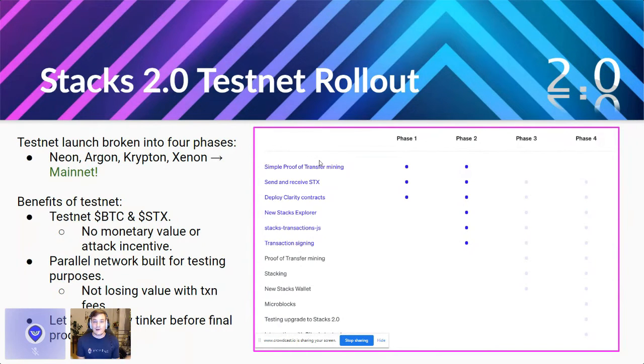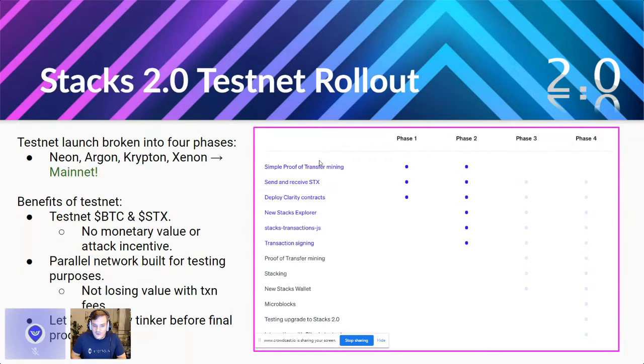So you can try out everything that you would want to eventually on mainnet without the consequences of being on air. And also, you're not losing real value with transaction fees. The transaction fees are obviously in testnet Stacks or BTC also. It just lets the community tinker before we reach a final product.